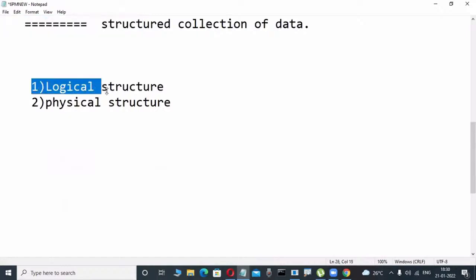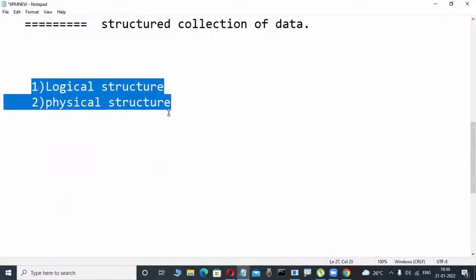Now observe it. First, two types of structures are there: one is the logical structure, another is the physical structure. Anybody in our class, maybe computer students, maybe from an academic side where DBMS, database management system, is a paper, MTech, MCA, BTech, BCA, MSc computers, tell me briefly, what is the difference between logical and physical structure? Anybody have any idea? Easy, not difficult. What is logical structure? What is physical structure?